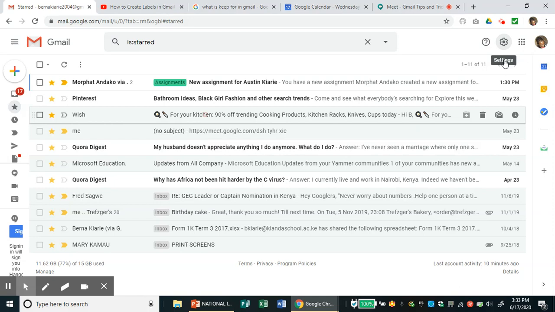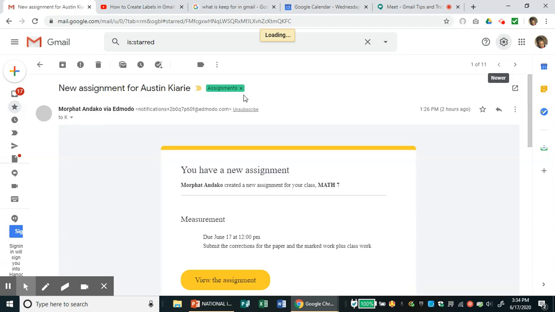And once we go there and look at all the settings, we are going to start to create labels. What are labels? Labels are more like folders that you can create in your email so that you organize your inbox a little better. You don't lose emails. You don't have people asking you whether you received their email and then you say, no, I didn't receive.